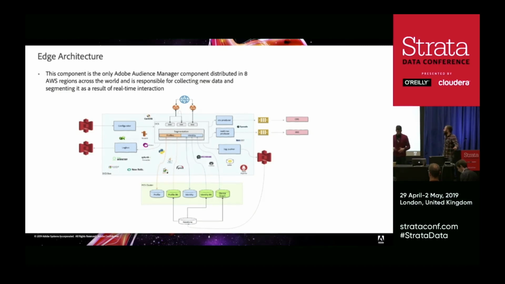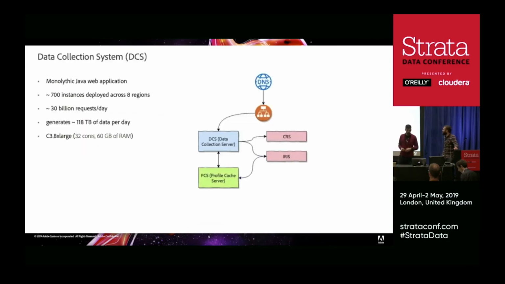So, to sum up, the edge architecture is comprised of this main web app, which is called DCS. It has multi-region deployment. So basically, we have it deployed on a few hundred servers in 8 regions. It's deployed in AWS, so we try to leverage as many services as possible from there. That includes S3 for data storage. Also, we are looking at Kinesis to stream the data, and SQS for message passing and all that.